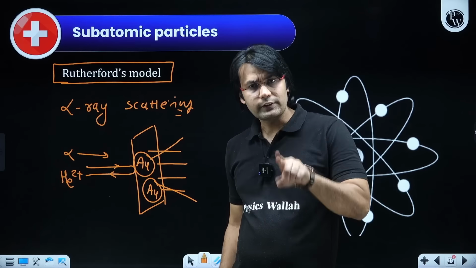And I hope now you have understood that SPDF are nothing but your subshells. And within those SPDF, you have your orbitals. Later on, I will tell you that those orbitals also have names. Like in the S subshell, we have an orbital whose name is S only. In the P subshell, we have 3 orbitals, right? And these 3 orbitals are named Px, Py, Pz. In D, we have 5 orbitals. Their names are dxy, dyz, dxz, dx square minus y square, dz square, and so on.